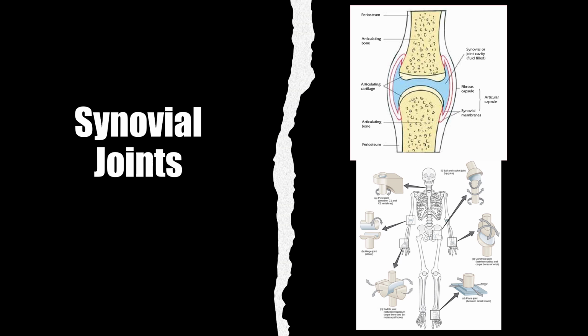They consist of ball and socket joints, such as the shoulder and hip, which provide the most movement in multiple axes. Pivotal joints, such as the C1 joint, which allows for head movement in a rotational plane. Hinge joints, such as the elbow, allowing for flexion and extension. Condyloid joints in the wrist, allowing for flexion, extension, abduction, adduction, and circumduction. Plane joints in the tarsals, which allow gliding movements. And saddle joints, found in the carpal-metacarpal junction, which provides multi-axial movement, such as that of your thumb.